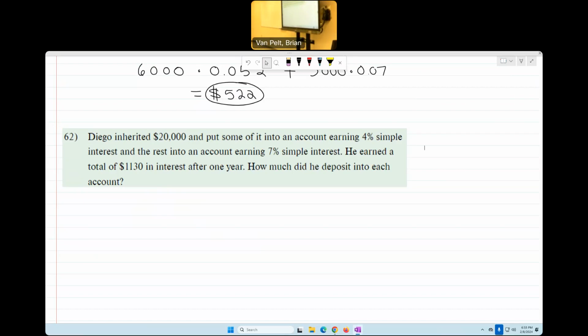How much did he put into 4%? Oh, so it's two variables? No, one variable used to describe two different things. Remember, we did this before. So I got X amount of dollars going into the 4%. And then we have the rest. Can you tell me an expression for the rest of the money? How much is left? If they use X dollars for the one account, how much is left over for the other account? Tell me what you get.